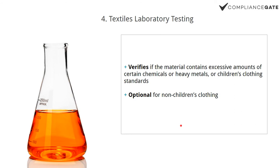So what you do is that you can book testing according to, say, the EU REACH regulation, and that's sort of a catch-all because that way you can also sell in the EU, or you can list a specific set of, hey, I want you to check for AZO, formaldehyde, and PCBs, okay? That way you get a test report for three specific standards. I also suggest that you check out the article we have about EU and US textiles regulations, because many of you Australians and also New Zealand-based companies are not just looking to sell domestically but also overseas.